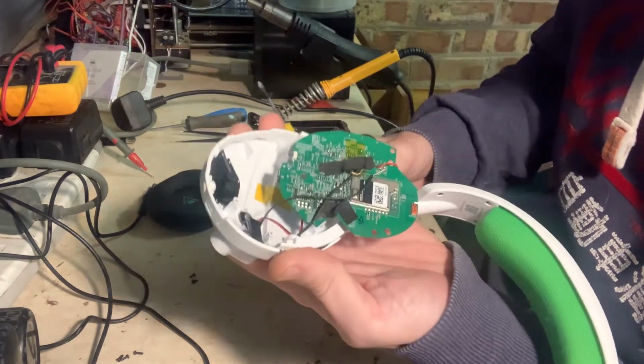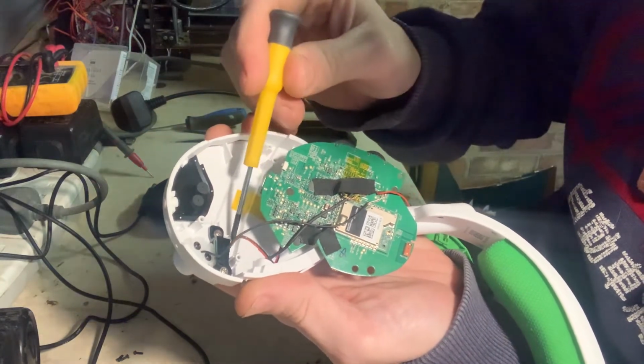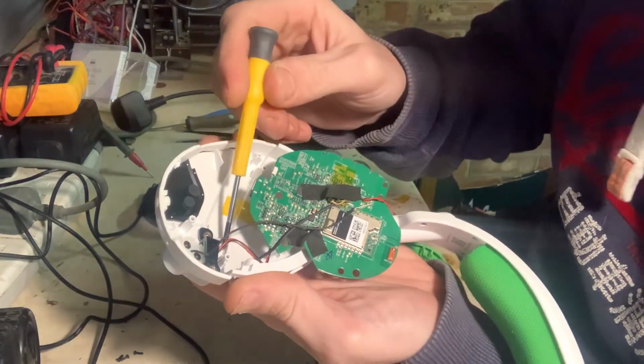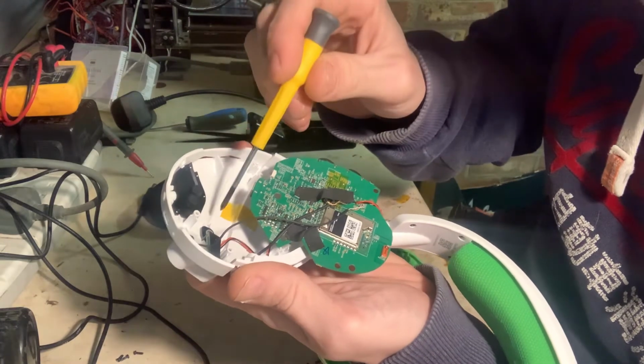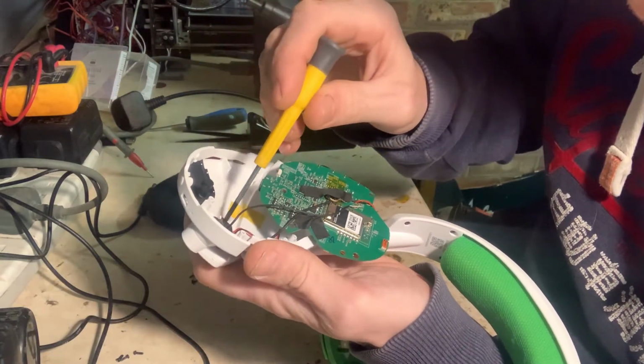So I don't know if you can just see just there, there's a micro switch it looks like. I was just wondering if maybe the wiring has come undone, but it doesn't look like it.